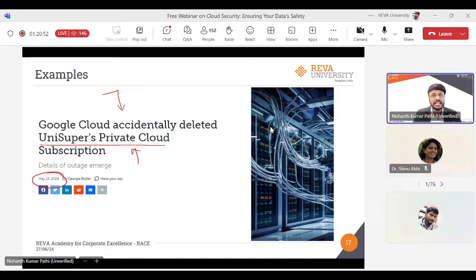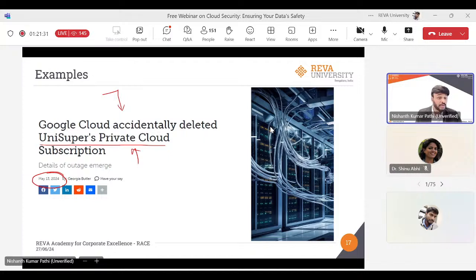Is it an automation error? No, it's a human error. A human was trying to upgrade something, something happened, and then all the data got deleted. It was not articulated in detail, but some kind of goof up happened. There may be some case studies out there, but just to understand this: if you rely on a single cloud, and if that cloud provider, for any unforeseen reason, deletes that data, we are out of market.